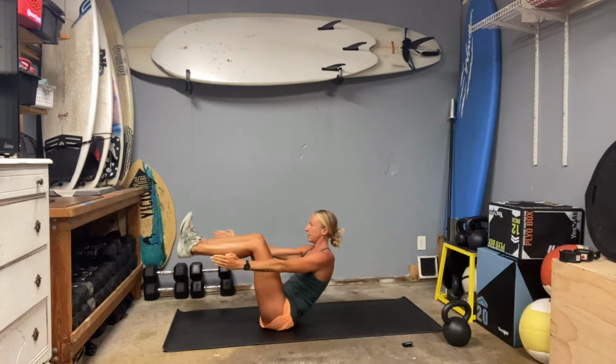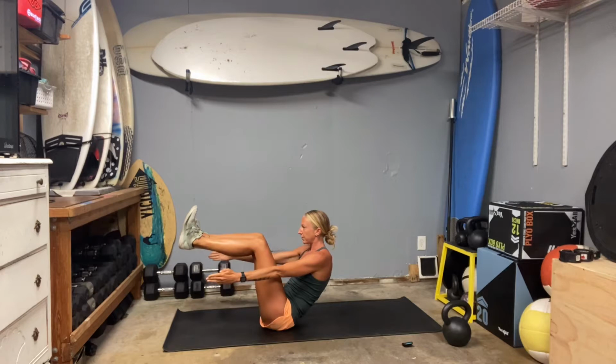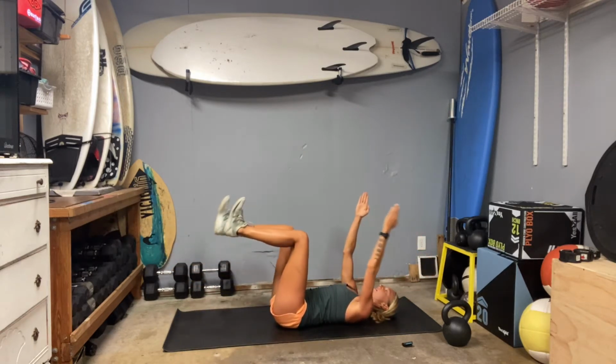Come up to your boat. Here we go. Flex deep through that core. Find your balance by using the core. Go ahead and lower back down, and we're back. Hit that dead bug.